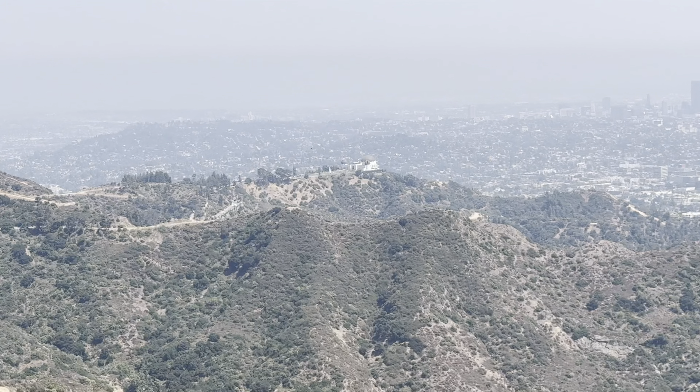The trail from where the gate started to this point was about a mile and a quarter. It is a paved road, but it wasn't bad — definitely a good little workout though. Make sure you're in good shape and bring water if you do it, and try not to do it in the heat of the day like I did. Right now with the breeze up top here, it's actually really nice. You can see Griffith Observatory from up here.